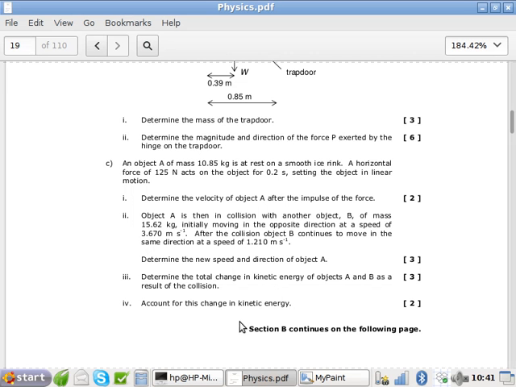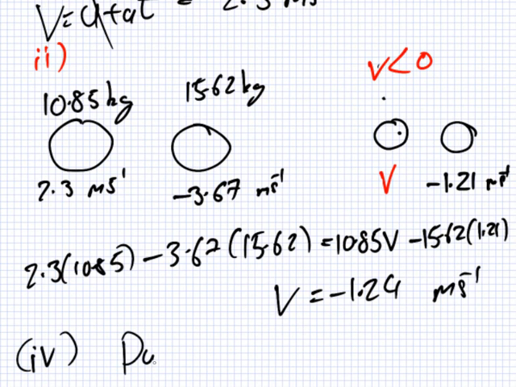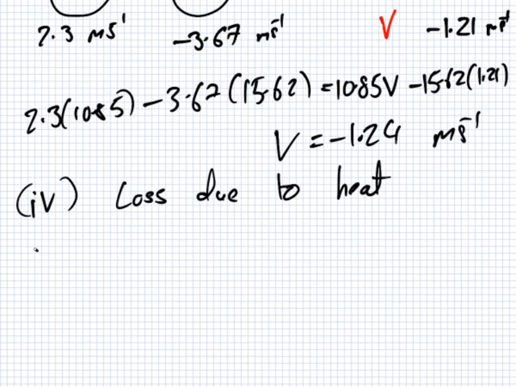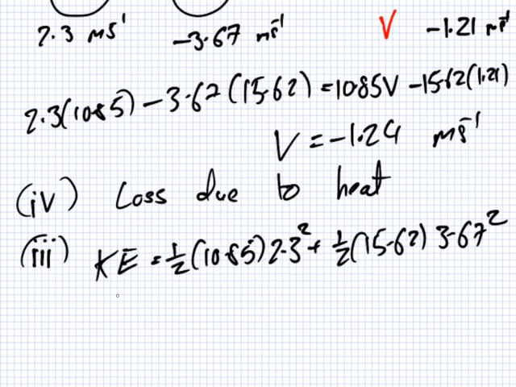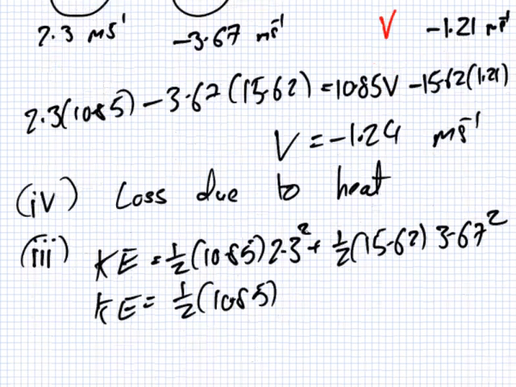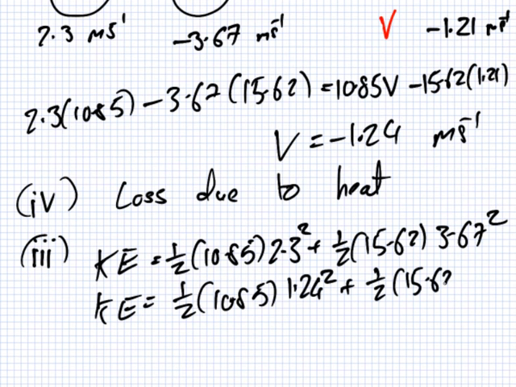What is the total change in kinetic energy? Explain why there's a change. Well, I already know the part B answer. It's due to heat loss. So let's just calculate the change in kinetic energy, part 3. You get the kinetic energy before the collision, so that's a half M1 v squared plus a half the other one, and its speed squared. The kinetic energy after the collision, a half that one. What was its speed? 1.21, wasn't it? 1.24 squared plus a half the other mass, its speed squared.